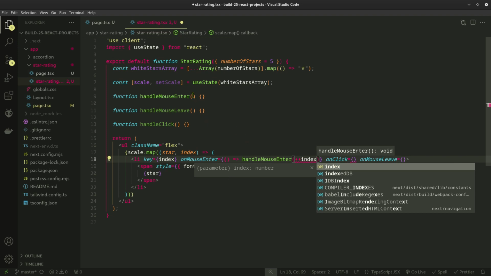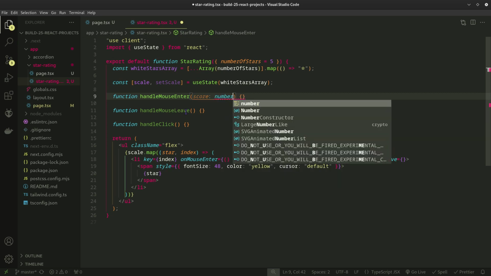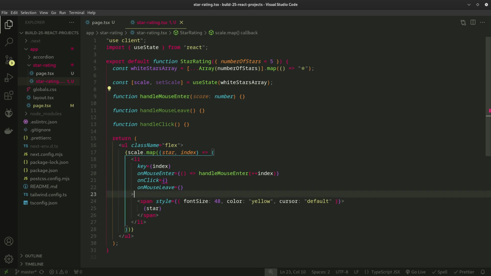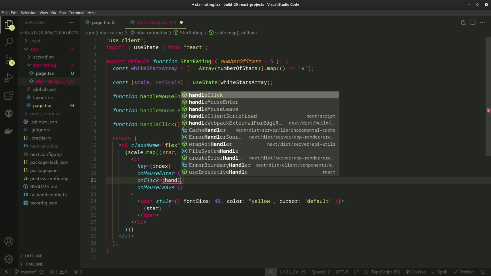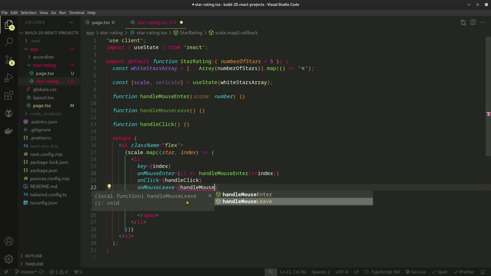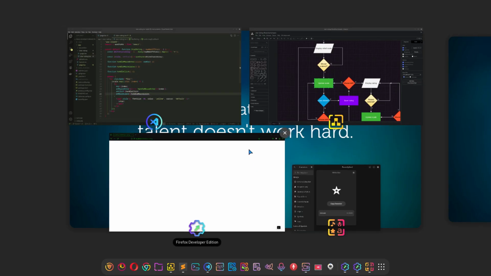Here we need to accept the score, which is of type number. And then on click we are going to call handle click, and on mouse leave, handle mouse leave. Okay, we should see no errors.